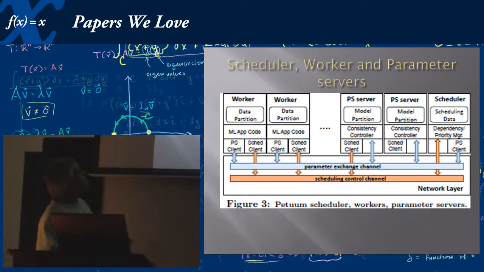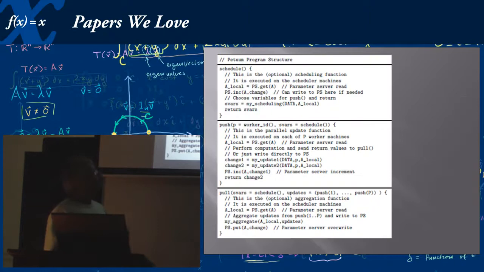Now this is another breakdown of how Petuum works. There are workers that do the processing, and there's a scheduler and a parameter exchange channel. The parameter server can basically balance out which parameters are worked upon, and the scheduler sets priority. That's my basic understanding of it. I may be wrong in that regard. Now they have gone to the trouble of defining essentially the Petuum program structure. There's a schedule method, a push method, and a pull method. Since we work on iterative processes, drawing attention to the update methods within it, you'll find that when you design your problems, you create iterative processes around these update methods.